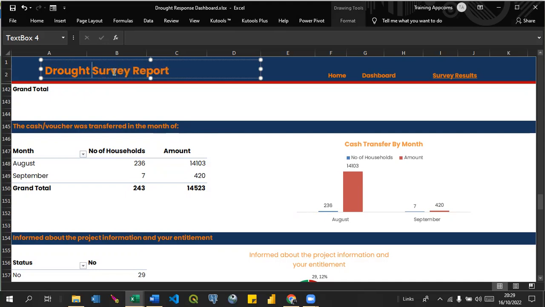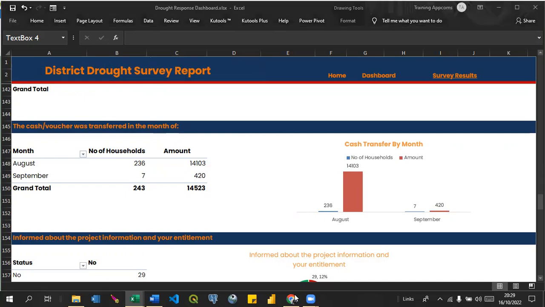Umesema drought, district drought survey. Ama umesema hivi? Okay, wacha ningoje hiyo chat. Post distribution monitoring.